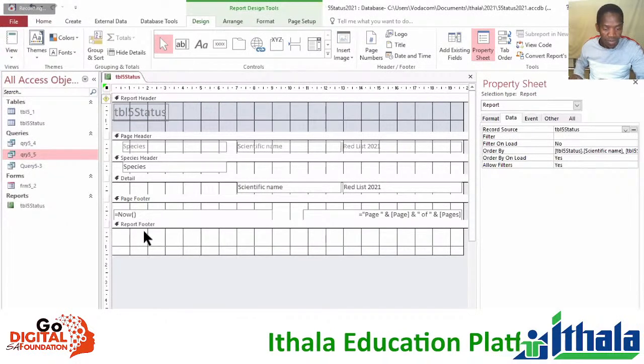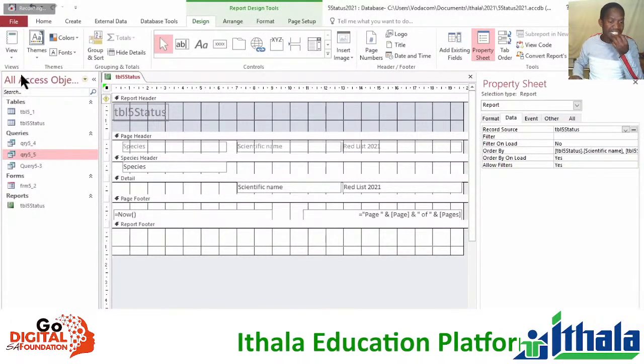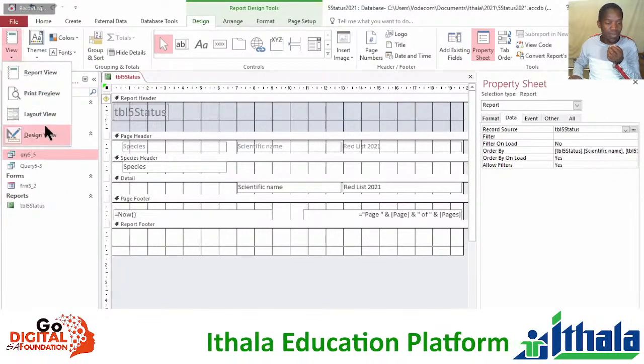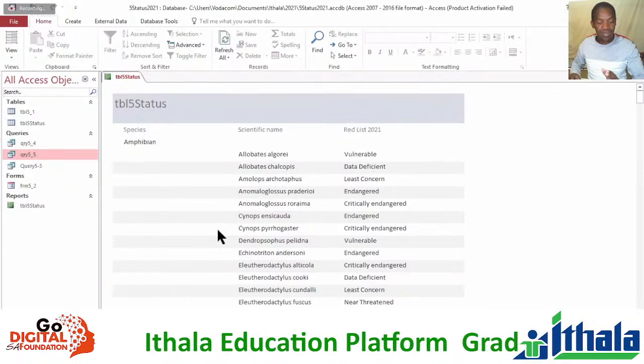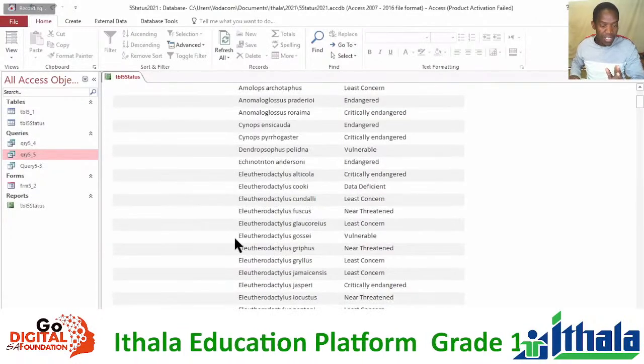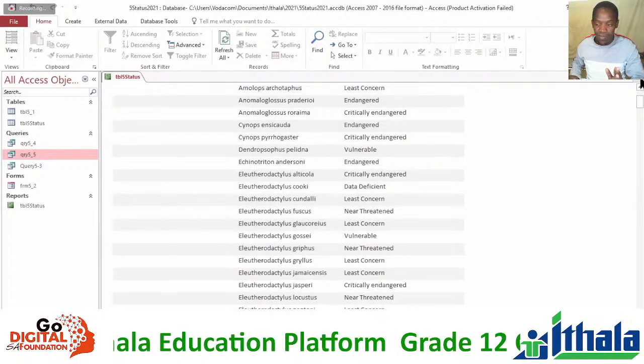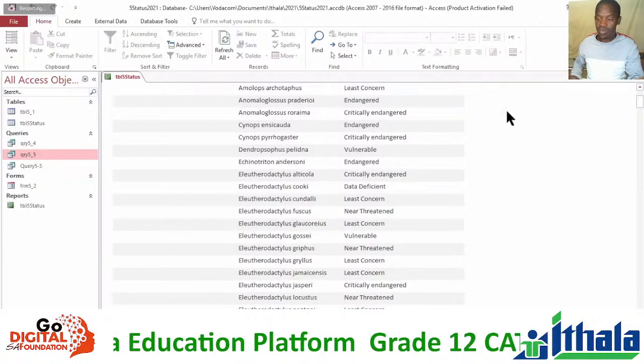This is your report footer. A page footer is at the end of your document, while a report footer is at the end of your report. So if your page is, say, 30, depending on how many pages you have.